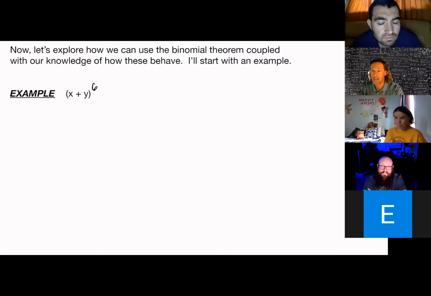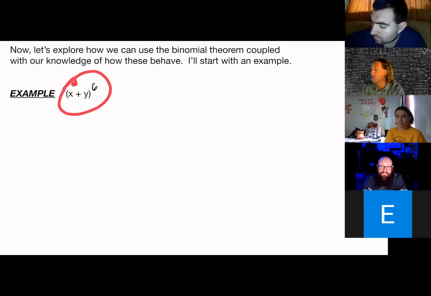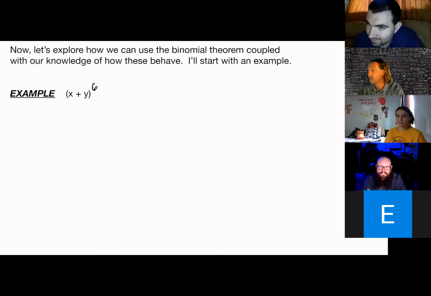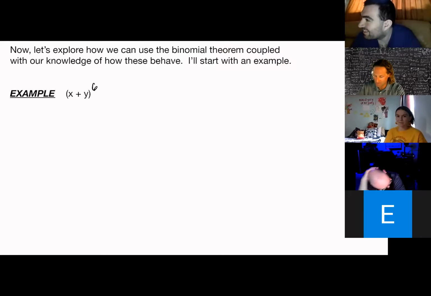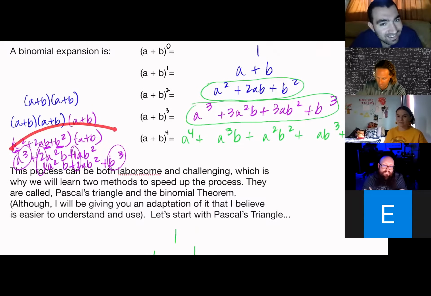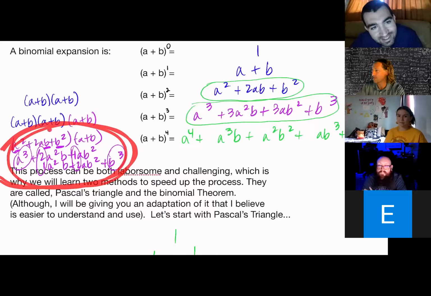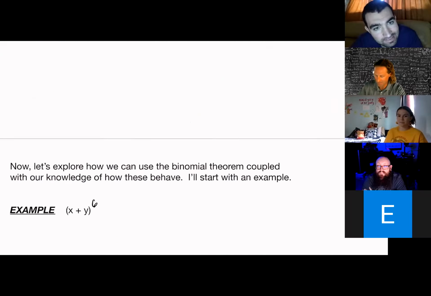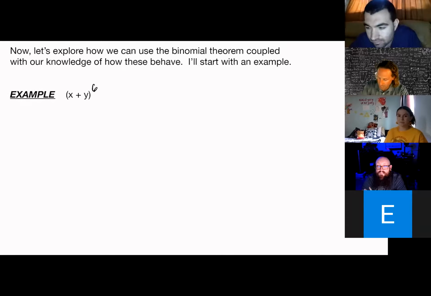And when I was teaching this in high school and all the way on up to college, I always would ask for one person to race me. I would have a student try to do this while I slowly go through and explain it and set it up. And I usually beat them every single time. And if I don't beat them, they usually make a mistake somewhere. Because you can imagine doing this out 6 times that you're gonna make a mistake somewhere with the coefficient or your exponents. Okay?